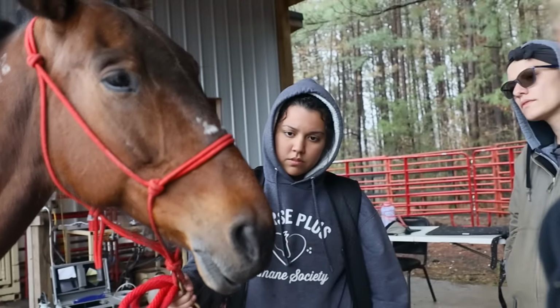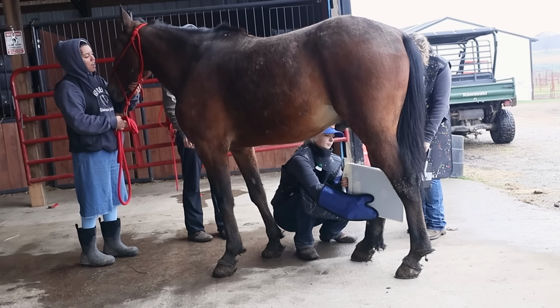He is a registered standardbred, and a lot of them, after they don't cut it in the racing world, go on to become Amish workhorses, things like that. So there may be more wear and tear on his joints for his age than one would anticipate. That's why we're taking a look to see what they look like.